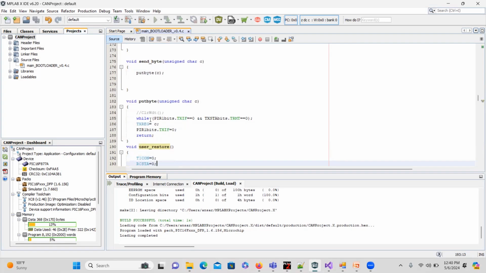Here is the put byte function. When there is a character to be transmitted, it will check whether the transmit interrupt flag is not busy. In that time, we will transmit that character using the TX register.